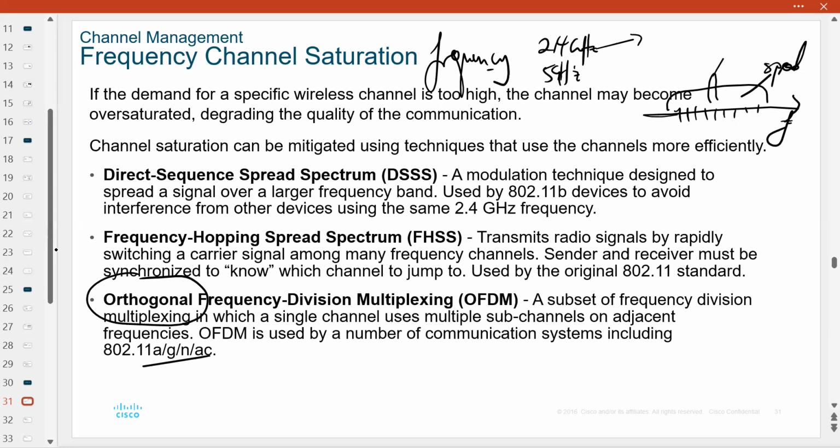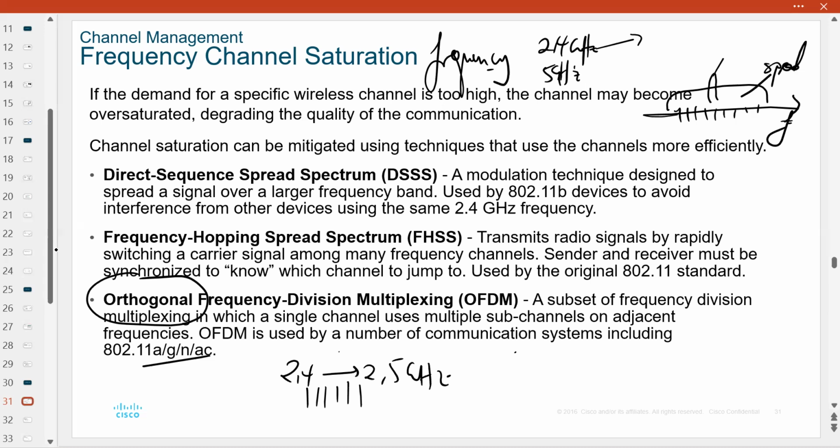Keywords, key information I can highlight here: channel saturation. Every device communicating wirelessly uses a frequency to communicate. Now, there is a range of frequencies that can be used by devices. If a specific channel is overused, a channel is just a smaller range. For example, we have a range from 2.4 to 2.5 gigahertz. That's the range of frequencies. You will see they are broken down into channels, so we have much smaller ranges.